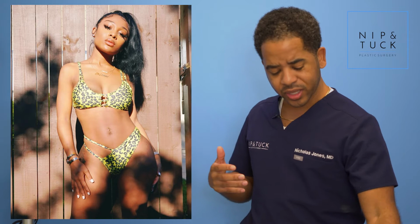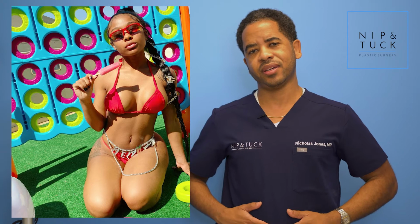my patients like those pictures. First one on deck, in no specific order, we have Atlanta's own Jayda, who is also the mother to Little Baby's children. What people really like about Jayda's body is it's compact, but what's really common in all of the wish pics is a flat stomach. Flat stomach is key. The stomach is flat, and then she has a crazy hip to waist ratio. Her waist is really small, and then her butt just comes out, and she has great projection.